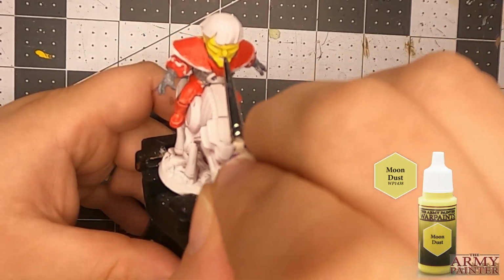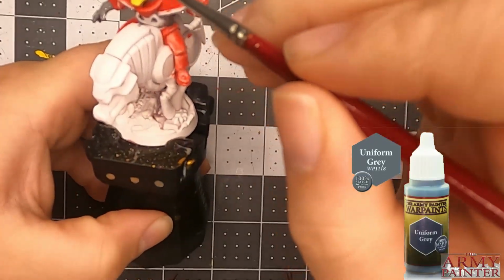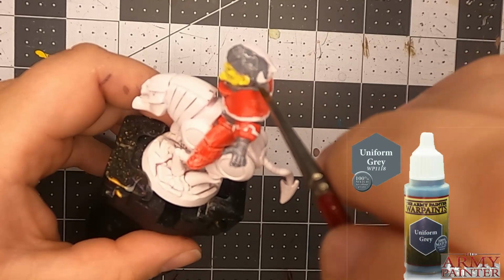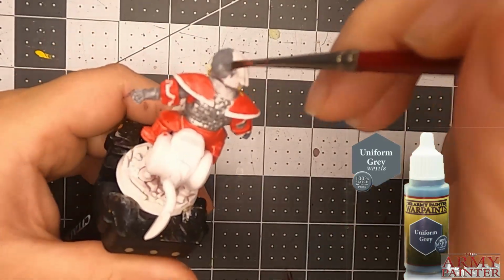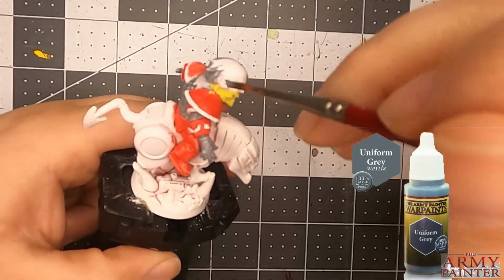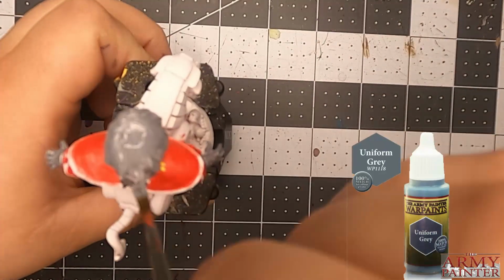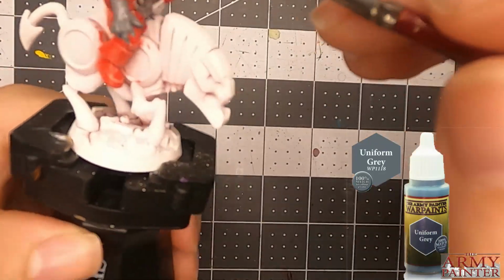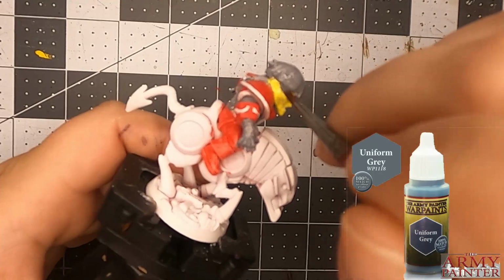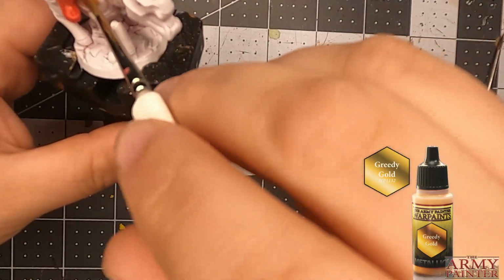Go through and get every little nook and cranny, even his nose, his ear, everything like that. His hair, I went back to Uniform Gray because I wasn't too sure what to do with it. I was thinking of doing ash gray, but I felt like that might have been too light, so I went with Uniform Gray. That went through there because once I do his highlights, it's gonna pop a little bit more. Okay, gotta get his side brows and stuff, and the good old greedy gold.